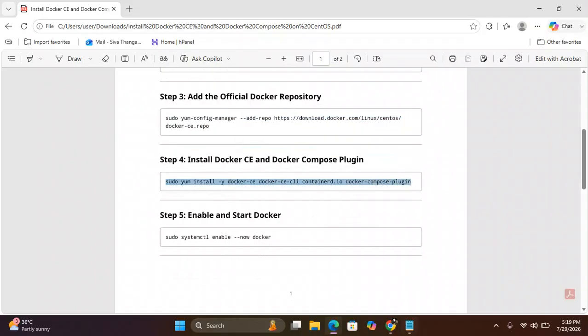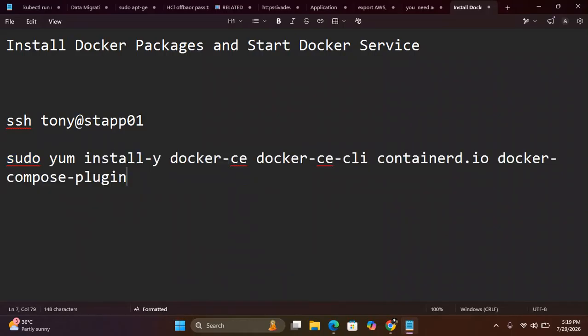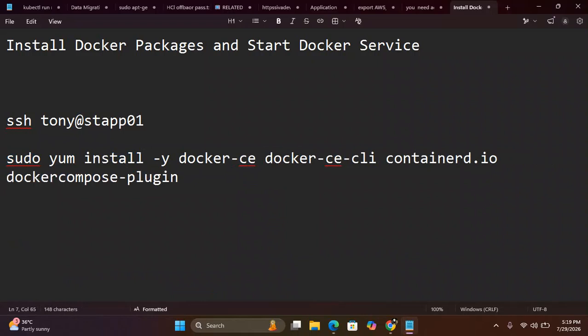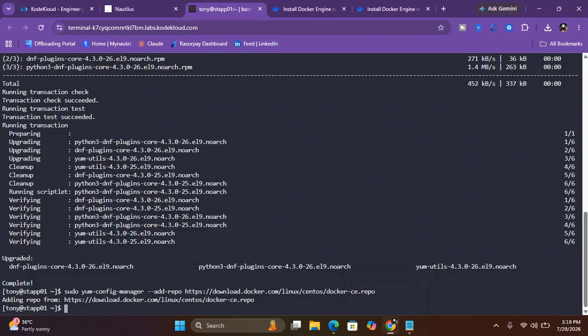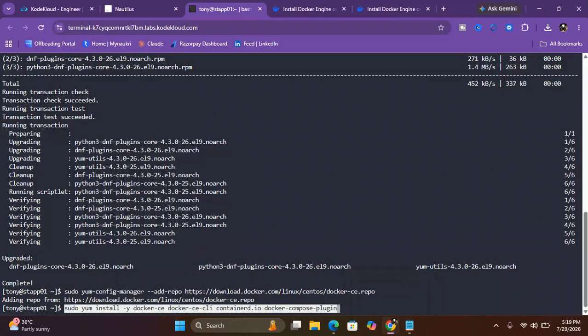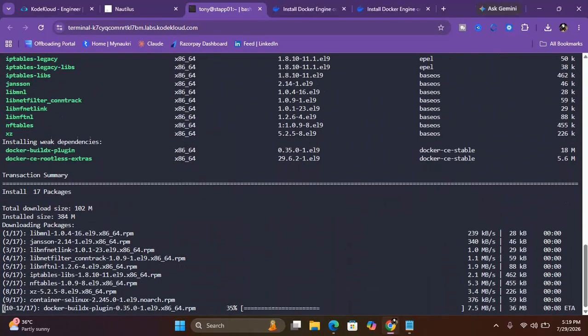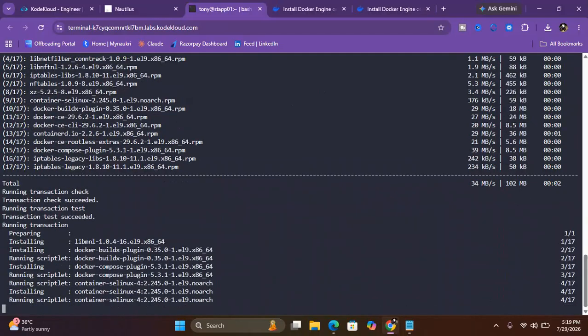Copy this and make sure there is no gap between, and also Compose, then copy this and press enter.